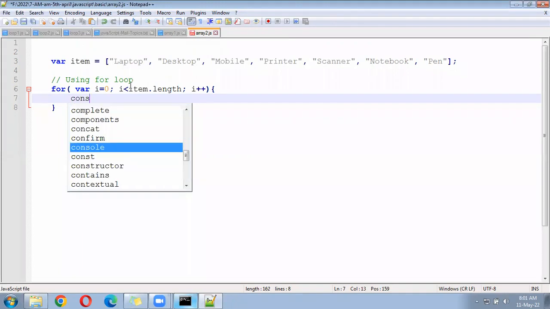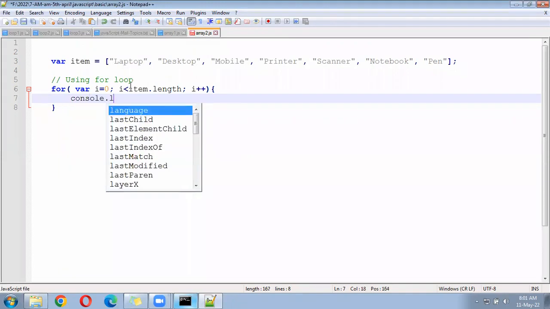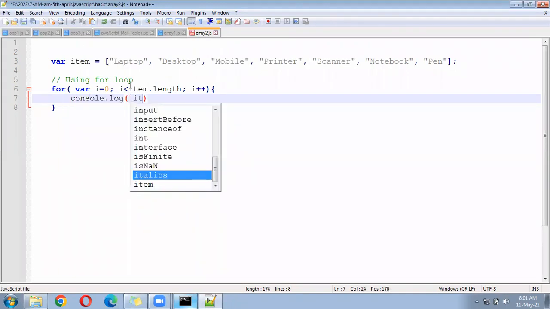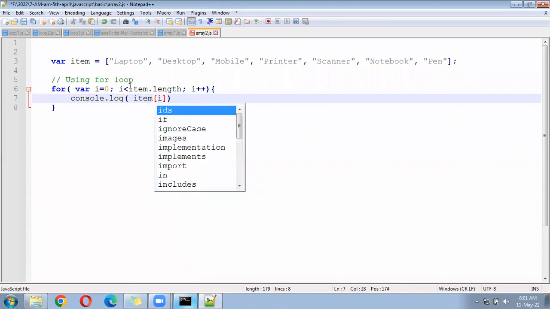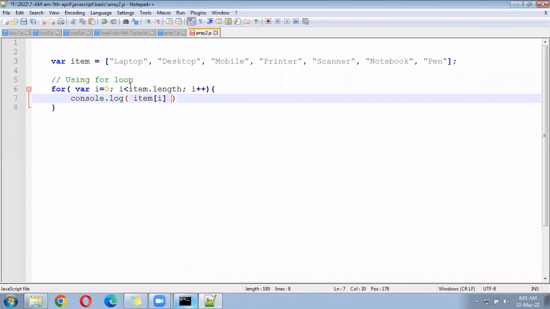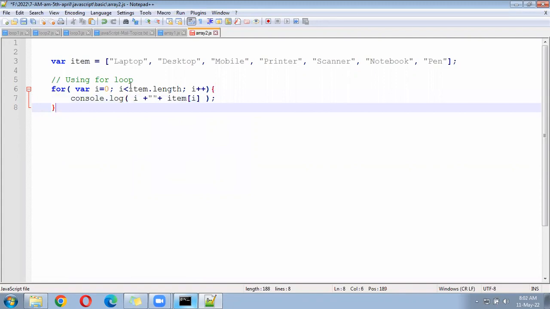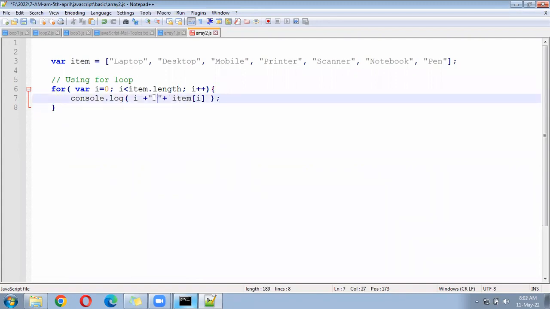Console.log item of I. You can print your position also, I plus, just to represent the arrow mark.